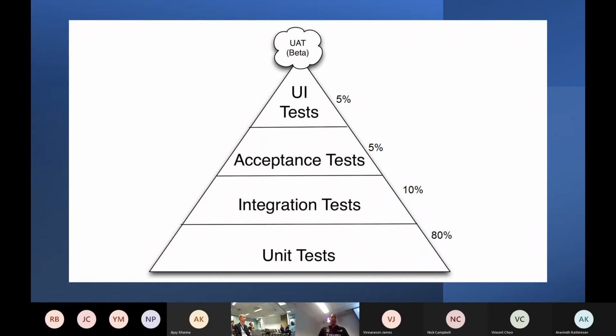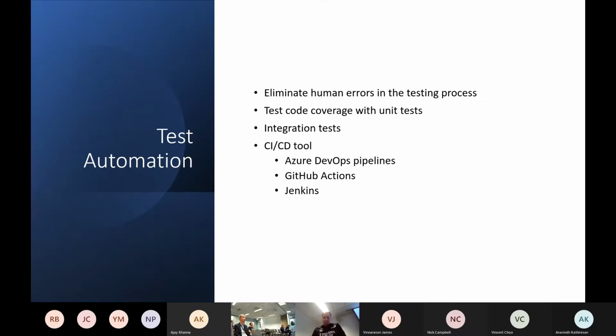Then we are going to have 10% with integration tests and much less of the other types, because every time we go one level up, it's more expensive, harder, and more difficult to do the implementation of that particular test. Unit test is this one, and then we go with the other ones.